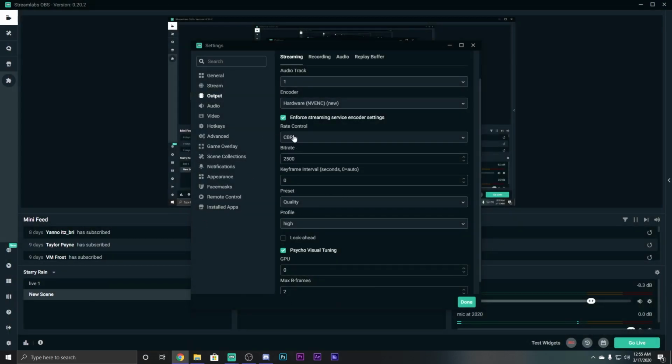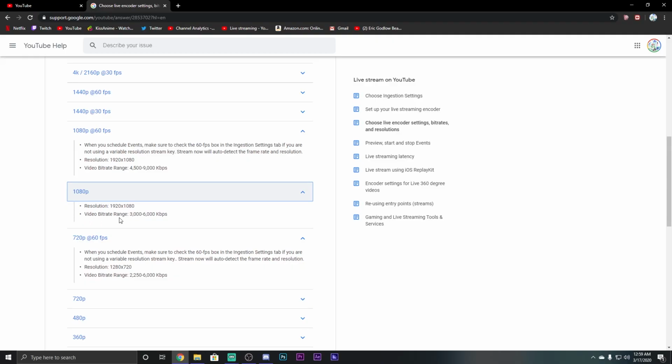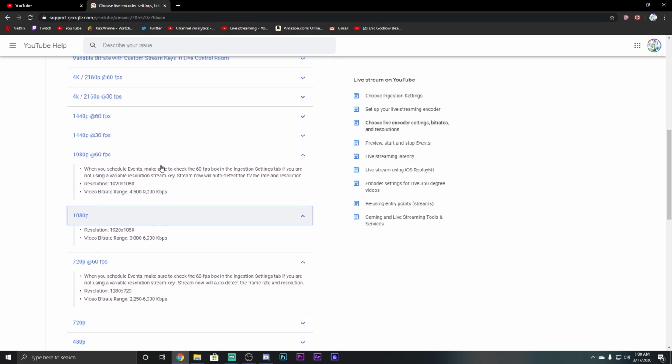So right now we have constant bitrate enabled. As you can see right here, YouTube recommends 3 to 6 megabytes per second with 1080p. I'm guessing 30 fps because the next one is 60 fps. And for 1080p 60 fps, you want 4500, or 4.5 megabytes per second, or 9 megabytes per second, which is why I stream at 9 or 10 megabytes per second, which is 10,000 or 9,000 kilobytes per second.